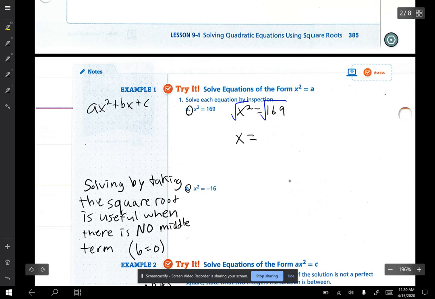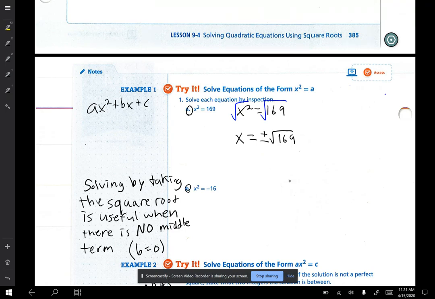When you take the square root of both sides, you're going to get x by itself. And on the other side, we're not going to just write the square root of 169. I mean, that would be very easy, right? But actually, and we'll talk a little bit more why, you have two answers. You don't just have this positive square root of 169. You have positive and negative. That's what this symbol that I've just drawn means. Plus and minus, positive and negative.